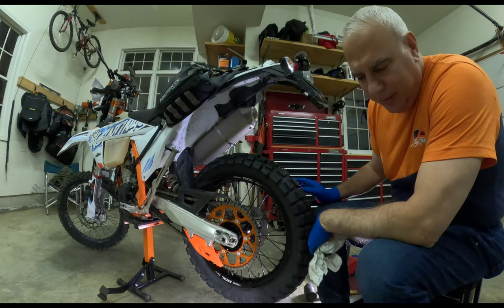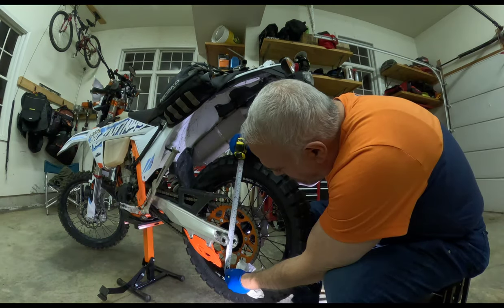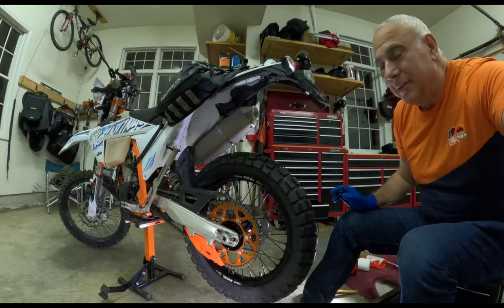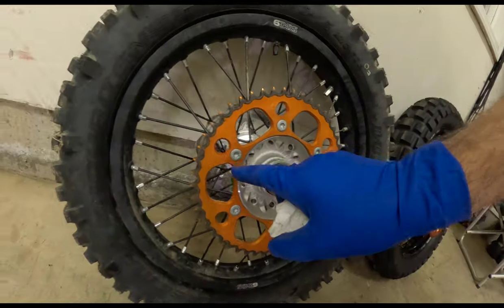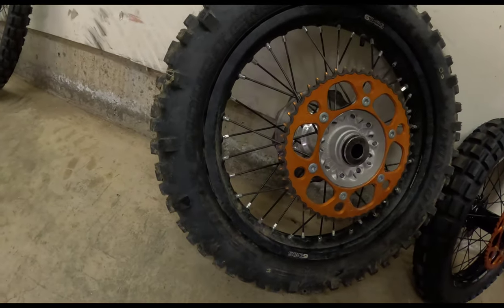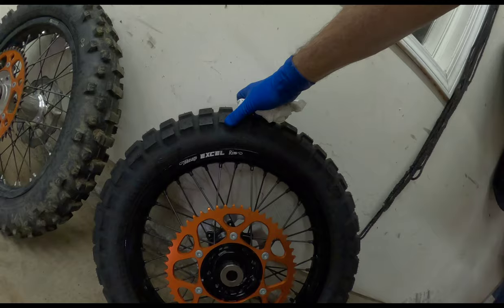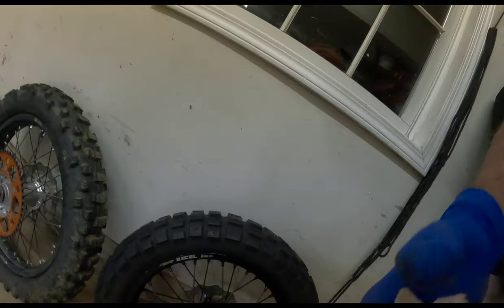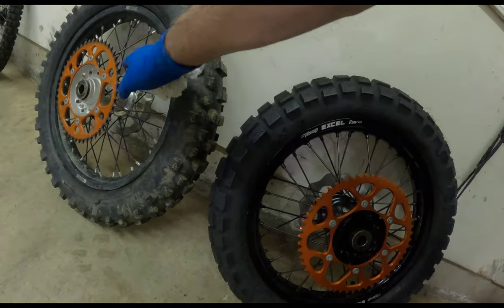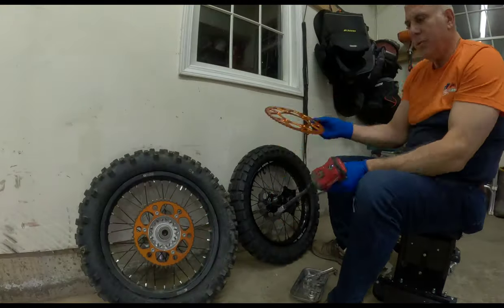It appears to be 10 millimeters, actually more. It appears to be at least a half inch too big. And I have to reload. So I think these markings, the sprocket that's on here is upside down, 46 by 15, 12. So I think I'm gonna flip them for now. So this is a 52 tooth sprocket. That's a 46 tooth sprocket. And I'm gonna try to flip them. I think I can do it. We'll see.